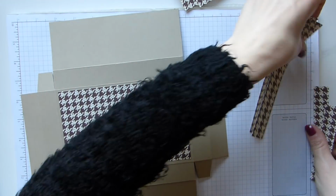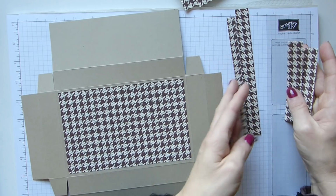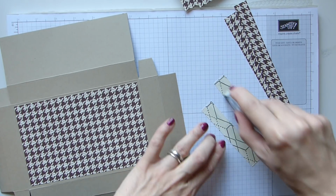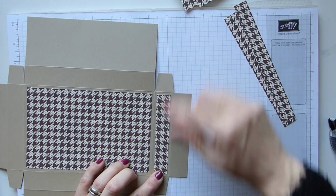We then have 2 strips that are slightly shorter than the other 2 strips, and obviously these are for the sides. So these are 3/4 of an inch by 4 1/4 and 3/4 of an inch by 6 3/4.